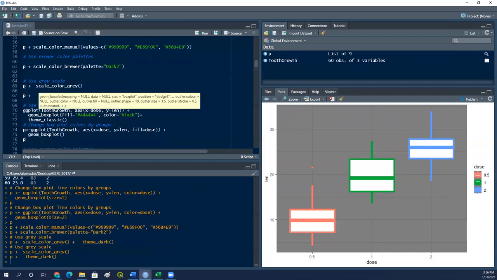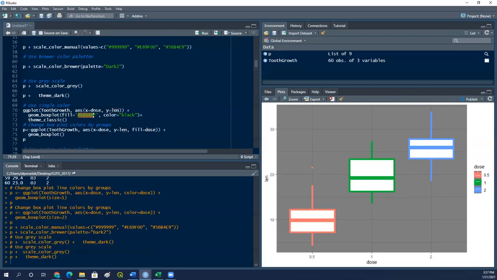And now we are going to change the inside color of the box plot. What you need to do is, again, this is the base code of the GGPLOT. This is the tooth growth, x-axis is dose, y-axis is length, and then fill. We are going to put the color for inside the box plot.